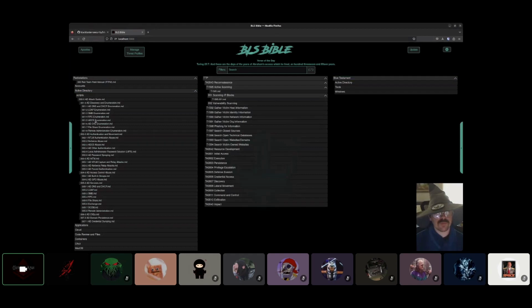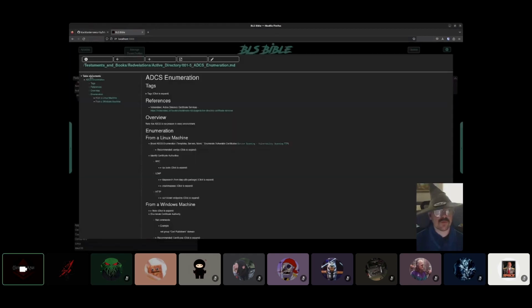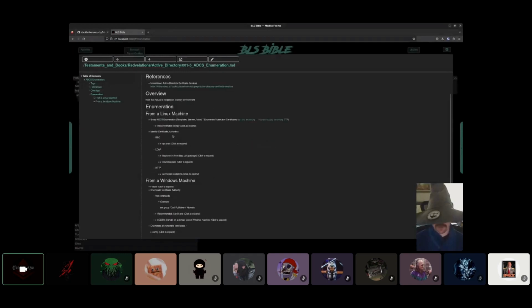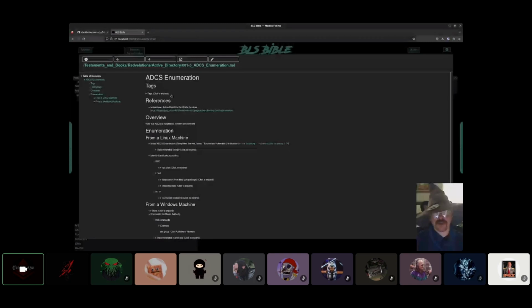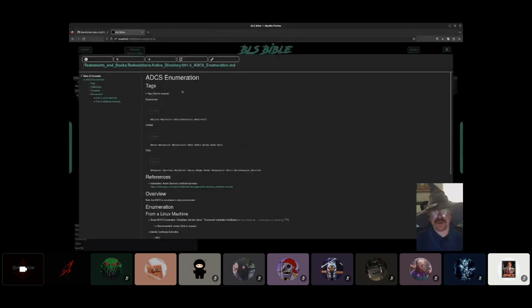Pull up one of these. On the left, you'll have a table of contents to quickly take you to wherever you're trying to go inside of the document. And then here we have tags. We take advantage of tags to help with searching and indexing, also filtering with the search.